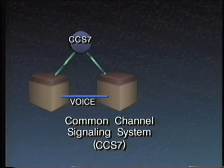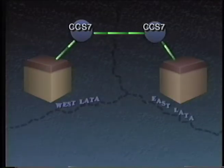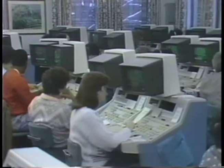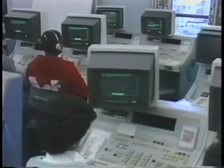The many networks of the public switched telephone network communicate information over a separate internal network called the Common Channel Signaling System 7, or CCS7. CCS7 transmits signaling information over a high-speed channel that is separate from the interoffice trunks carrying voice signals. CCS7 is presently being implemented by the local exchange carriers and inter-exchange carriers. It improves the performance of their switching networks. When a call crosses a LATA boundary, the CCS7 systems of several local exchange carriers and inter-exchange carriers may have to communicate. Through CCS7, many new switched services can be offered, such as a consolidated database for 800 toll-free service.